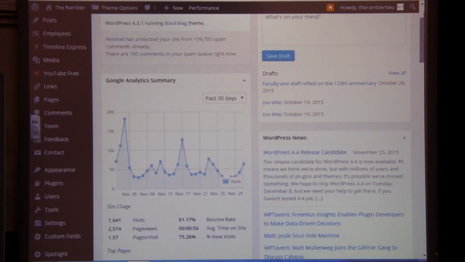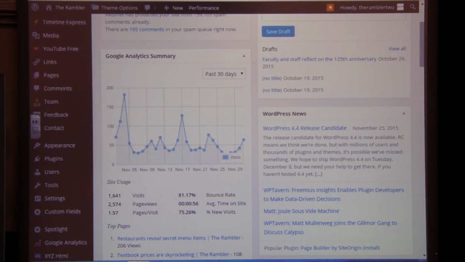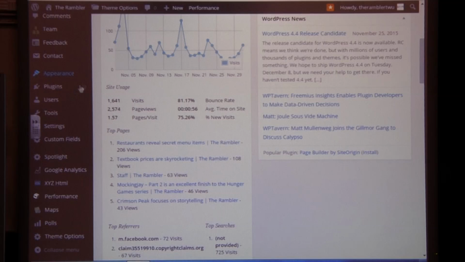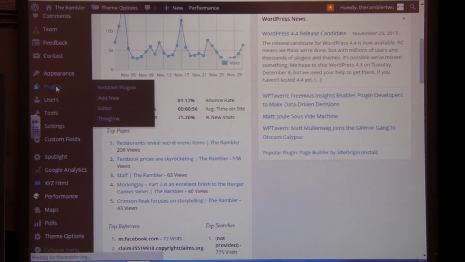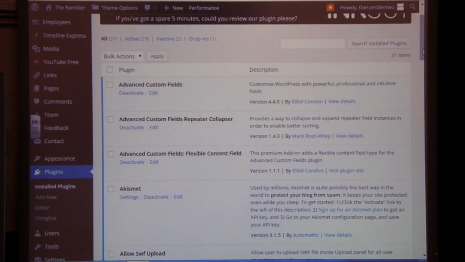So what's really good about these sites, and the reason that as soon as I have the ability, I will purchase something like this, is because it allows you to do so much more than you really could. For example, plugins are my favorite thing ever, and they can also be the worst thing in the entire world. Because if a plugin is not compatible with your site, which sometimes it'll tell you that it is, sometimes it won't, it could crash your whole site.